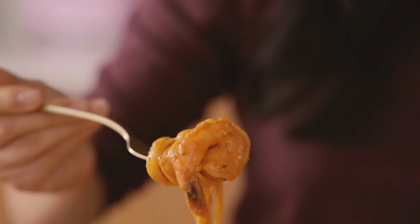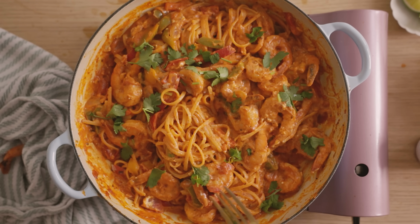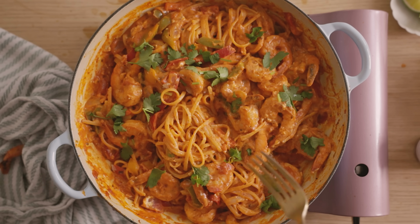All right, let's give it a try. Let's try the shrimp. So flavorful. That is some good pasta right there. It's perfectly cooked, al dente, not too mushy at all. I would say this is like one of my favorite one-pot pastas to make at home.